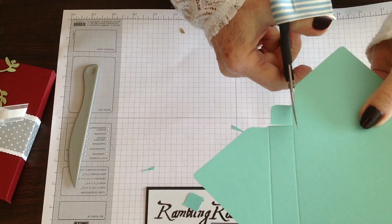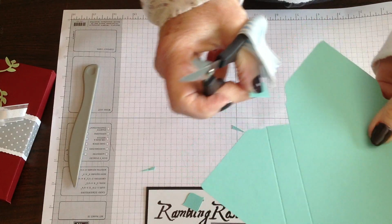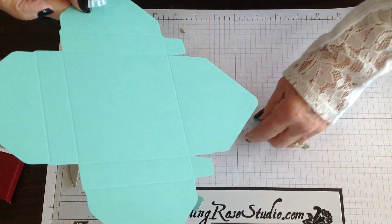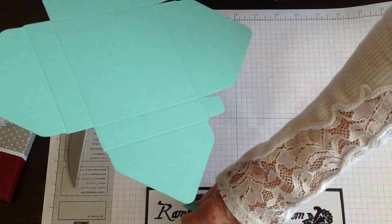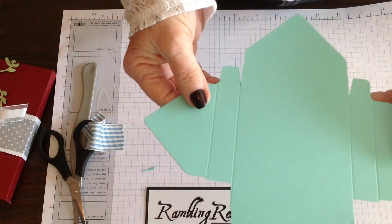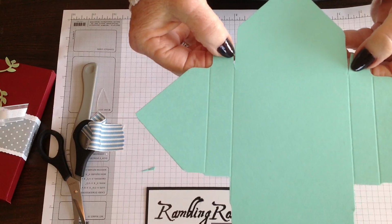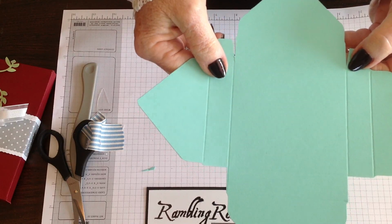You see I've got ribbon on my scissors here. I do that for all my studio scissors so that when I have a class we can distinguish between my scissors and their scissors. Okay, so here we go. We've cut these two tabs out. We've cut these to the score line and just wedged them a little bit.